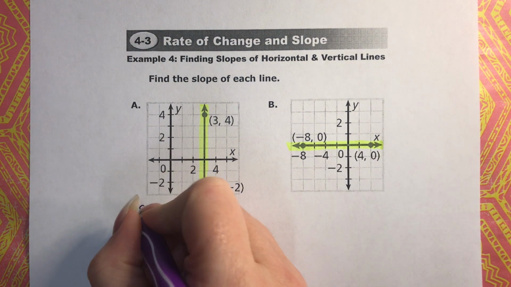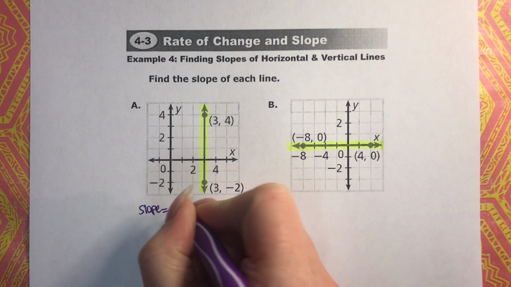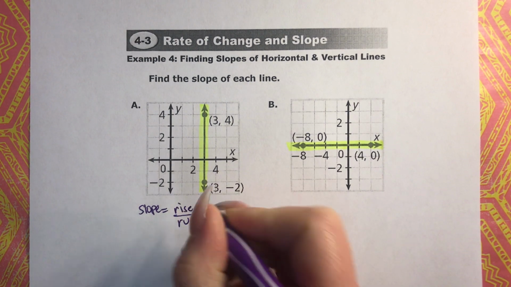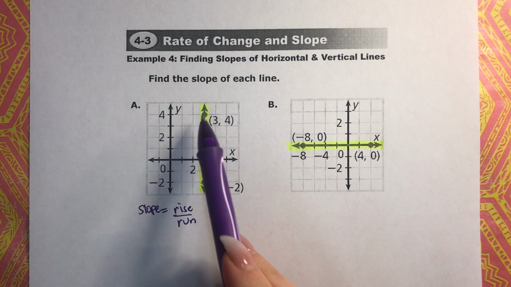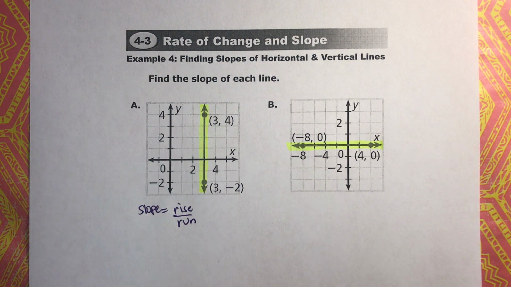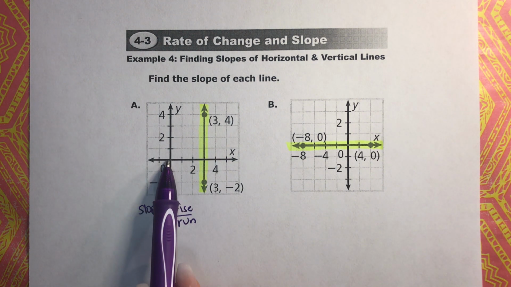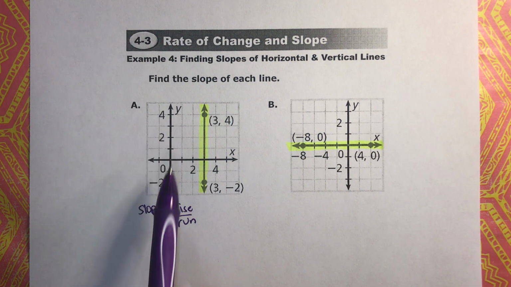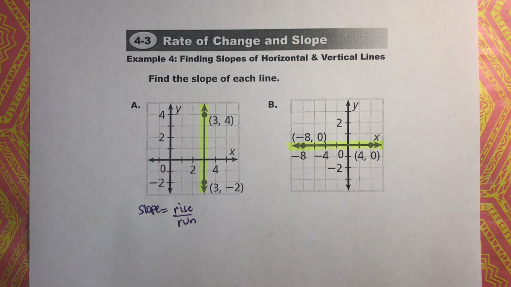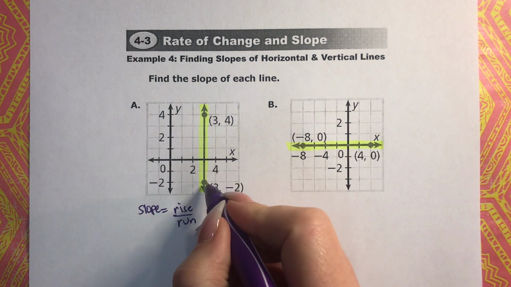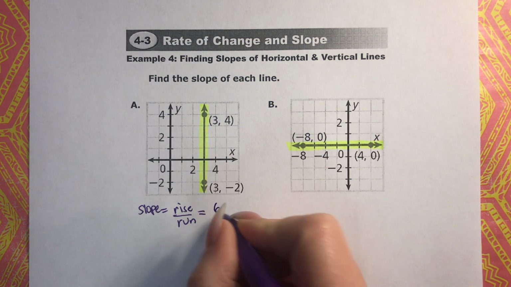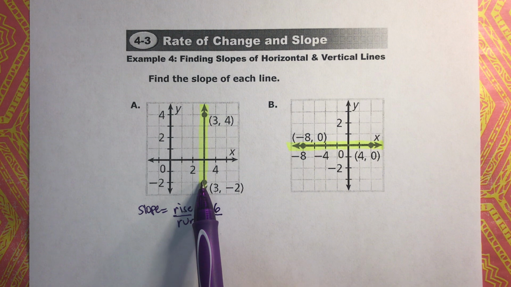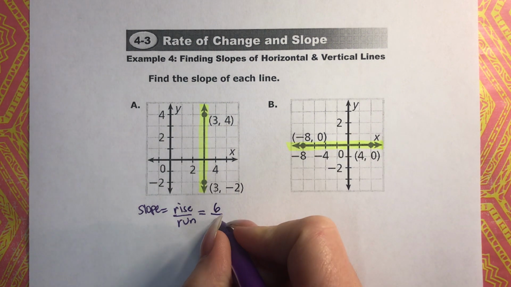So the slope, remember, is rise over run. And we're going to find the rise and the run between these 2 points right here. From this point to this point, it's going up in a positive direction. It looks like it's in increments of 1. I'm checking the scale, right? 1, 2, 3, 4. So it's in ones. So from here to here, we're rising up 1, 2, 3, 4, 5, 6. So the rise is 6, and the run is nothing. We're just staying this way. The x values do not change. So that means the run is 0.